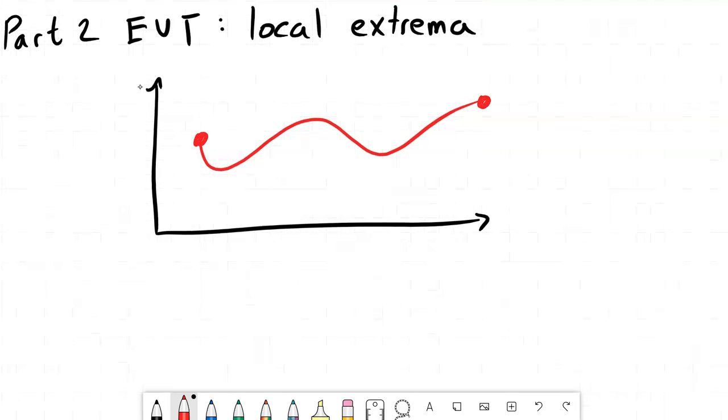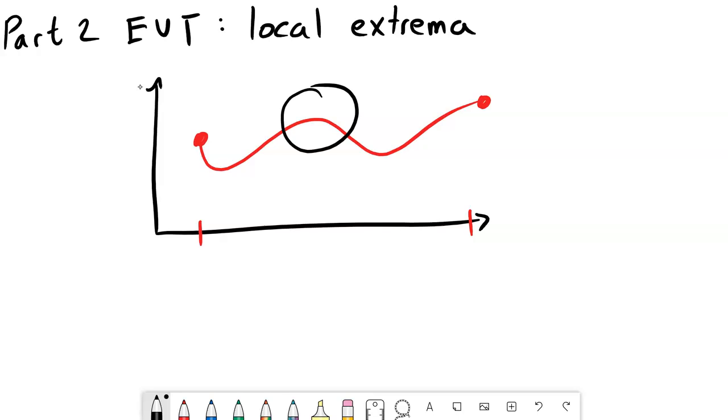Let's say I have something that looks like this, and it's defined on these endpoints. If we use the extreme value theorem, it's guaranteed to have a max and min, but now we're looking at something called a local min and a local max. Basically, even if there's not an absolute max or min, like the highest and the lowest, there are mini maxes and mins in a neighborhood nearby.